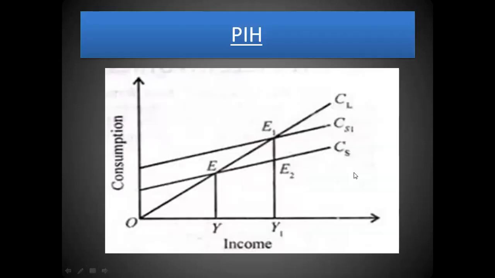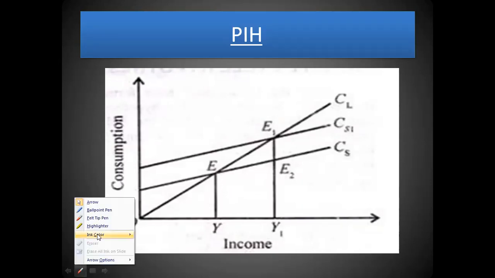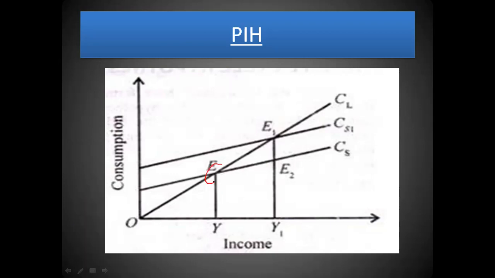Moving ahead, if you could see this example, if you could see this diagram, so it's clearly being presented here. ये जो आपका E point है, if you could see this point E, this is the point where the measured income, where the transitory income and the permanent income are both equal. क्योंकि ये जो आपका CL, which is this line, which is a linear line, which is a linear relationship, तो ये आपका लॉन्ग रन कंजम्पशन फंक्शन है, एंड शॉर्ट रन कंजम्पशन फंक्शन जो आपका ये CS है. सो इफ यू कुड सी हियर, इस पर्टिकुलर पॉइंट पे, E पॉइंट पे आपकी जो मेजर्ड इनकम है वो रिप्रेजेंट हो रही है.